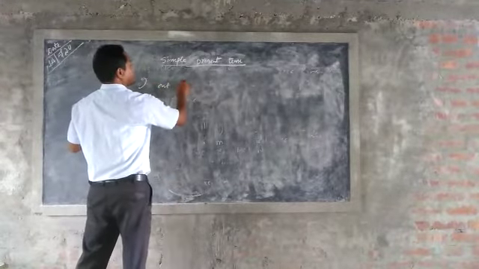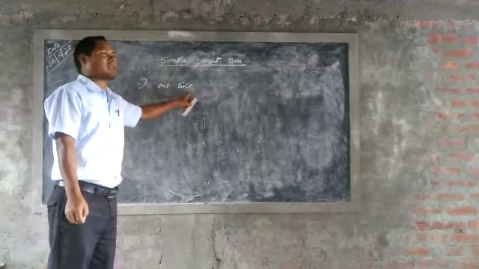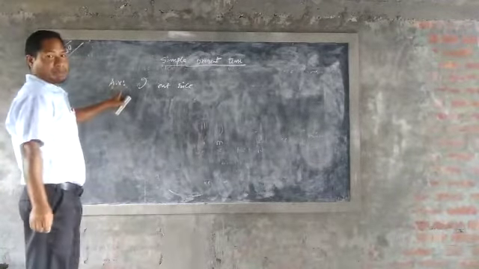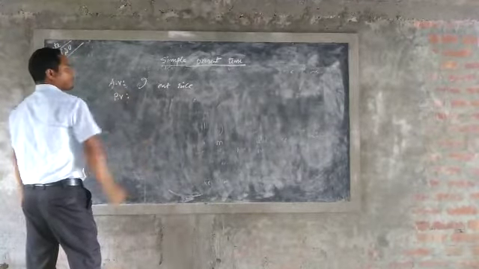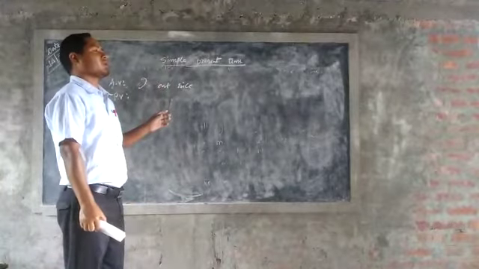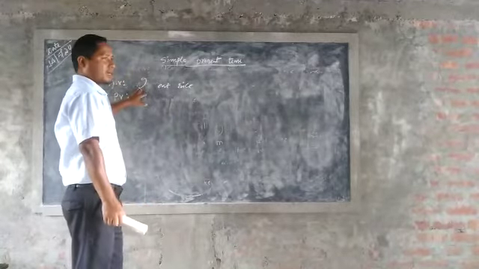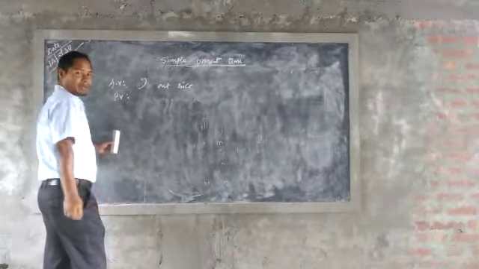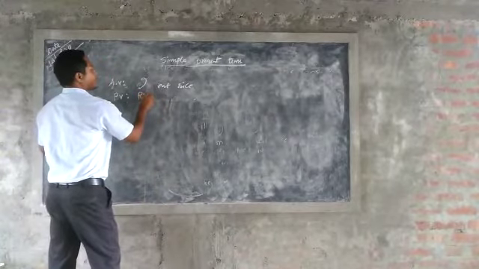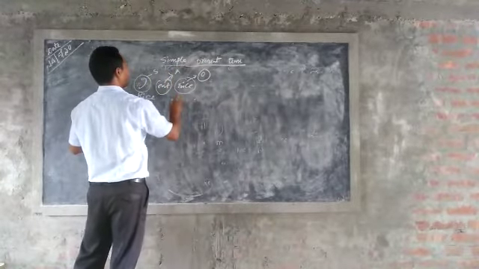I eat rice. Here more importance is given to the subject, that is I, and less importance is given to the object, that is rice. So this is active voice, AV, and passive voice, PV. In the definition, we have already learned that when we give more importance to the object, that sentence is called passive voice. So here in passive voice, let us give more importance to the object. Object here is rice. This is subject, this is object, and this is action.